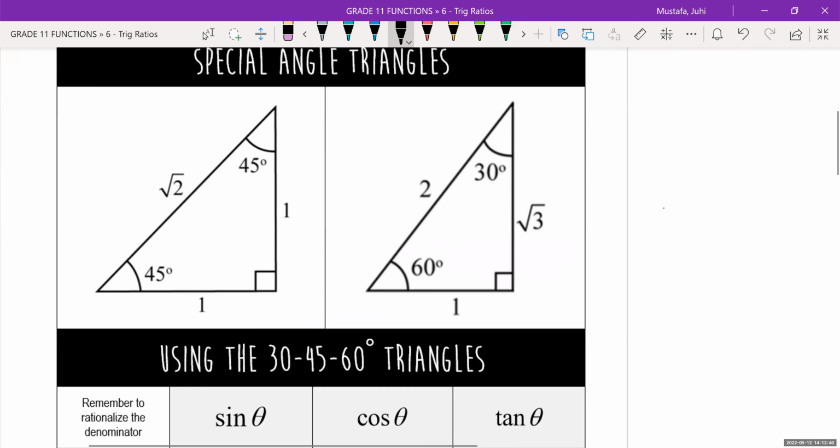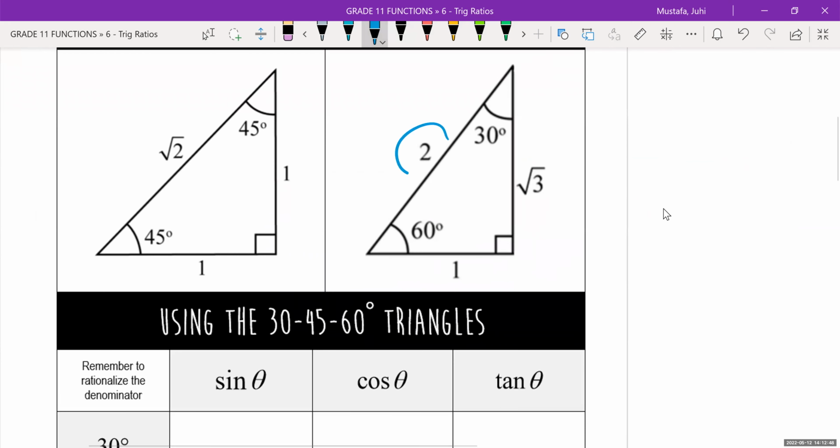How do I remember this? Well, I always remember that 2 is my longest side length. It's my hypotenuse. And then 1 is one of the adjacent side lengths, and 60 degrees is always in between. And for some reason, that's just how I memorized it a long time ago. And I always remember 1 and 2 has 60 in the middle. Whatever strategy you guys want to use to memorize them, you can. Just make sure you have everything in the right position so you don't get the questions wrong.